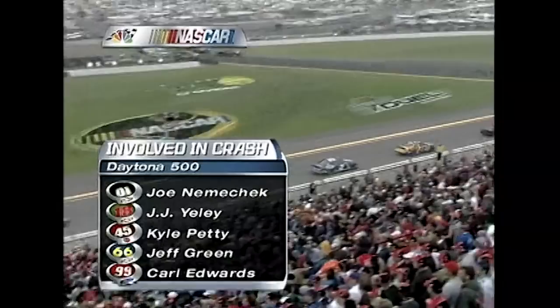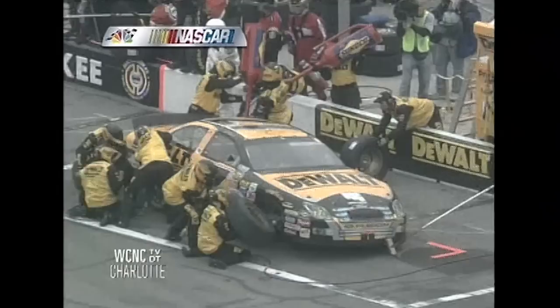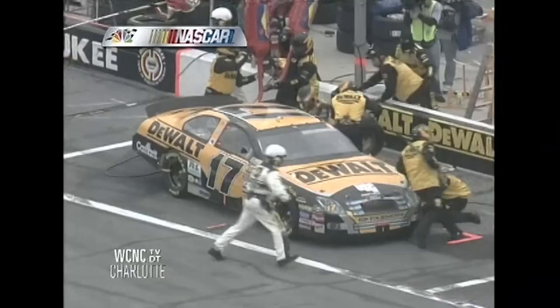Pit road is open. The 24 has been on and off of pit road with a tire problem. We'll update that in a second. The leaders are in their pits, Marty. Leader Matt Kenseth, Bill, said his car was just a little bit tight on that run. They've been loose today, also tight. They're going to put a pound in the right rear tire.